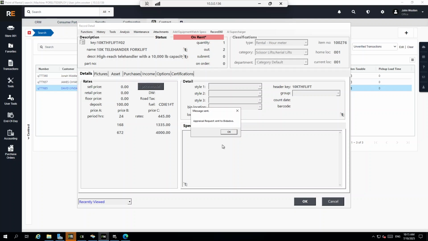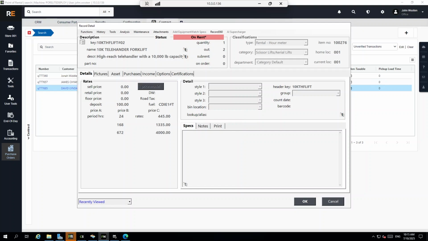Bidadoo gets that, and then they reach out to you and start the process. Bidadoo is really cool because you don't really have to do anything. They evaluate the item, take all the pictures, post it, guarantee the sale, and handle the transportation. So bidadoo makes things really easy to get rid of equipment.